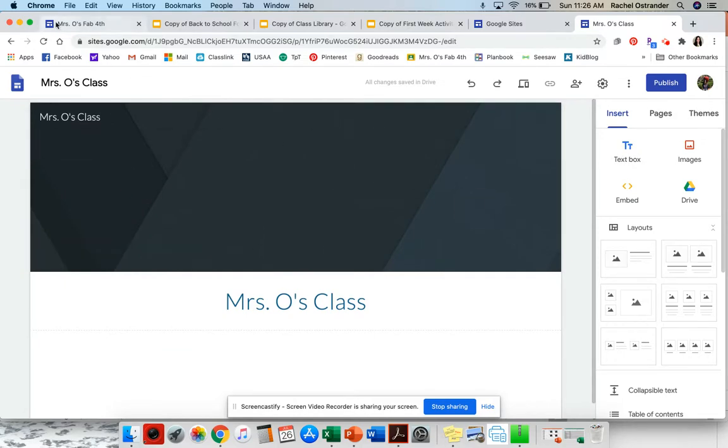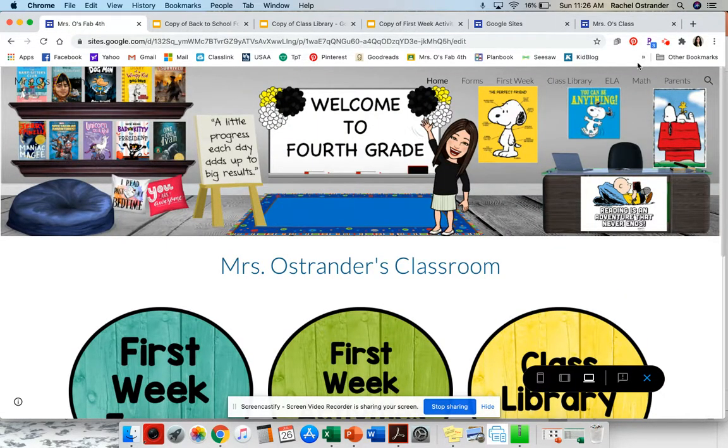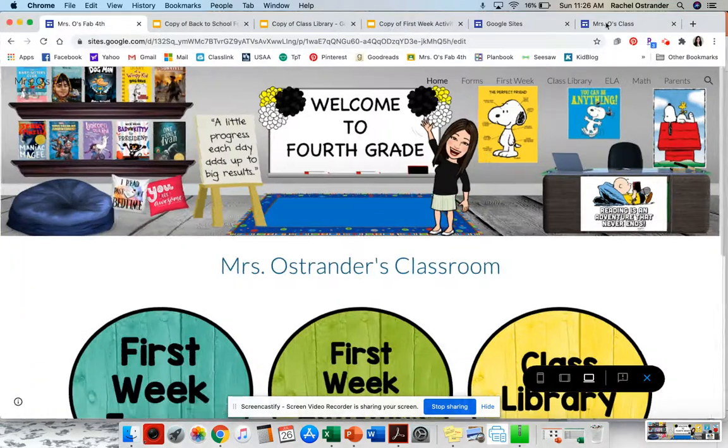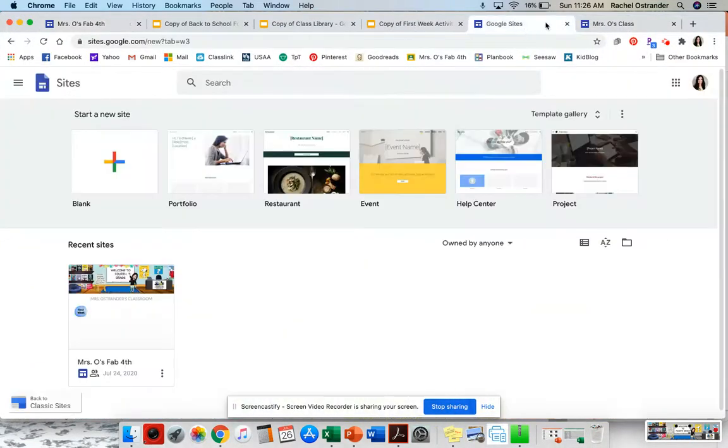To add this image, which I did, this is my main one. You're going to notice that it looks a little different because I had to do some resizing on there. But this will give you a good overview so you know what you need to do for yours. Again, note that you need to leave some space across the top of any image that you put in, because as you add your pages, these words are going to pop up. And if you have images there, you will not be able to see them. I'm going to grab my header that I used for Google Classroom. It's not perfectly sized for this, so I did have to go back and make some adjustments, but for all intents and purposes, I think you will get the gist of it.